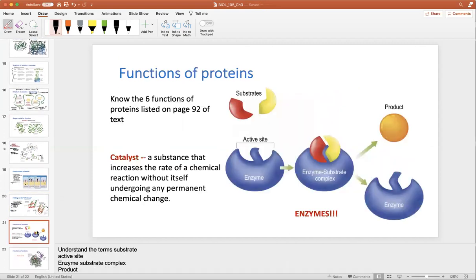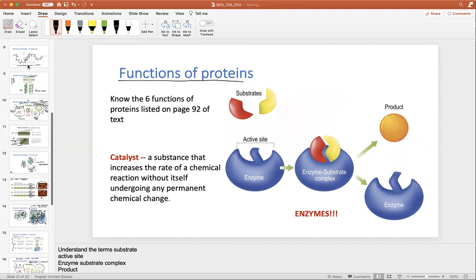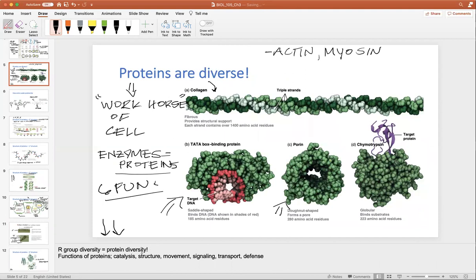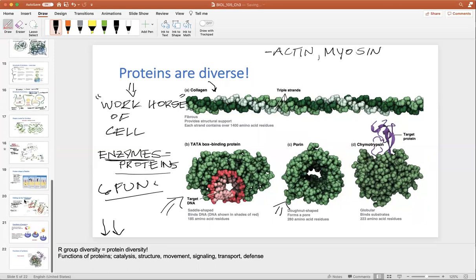All right. The last thing that we will talk about before I end this lecture is just kind of circling back around to the functions of proteins. If you recall, I'm going to go back up here to the functions list, and I think I have it here. Yes. So there are 6 functions of proteins, and one that we're going to spend a great deal of time on is the fact that proteins catalyze chemical reactions. They are often enzymes. So I just wanted to mention enzymes one more time before the end of the lecture.